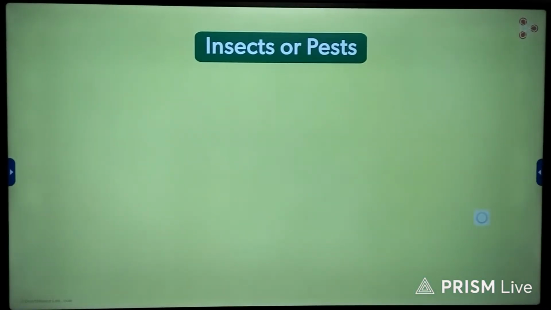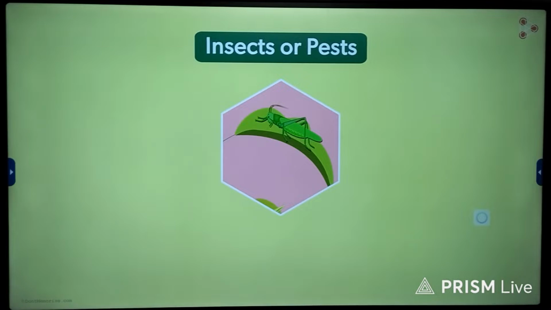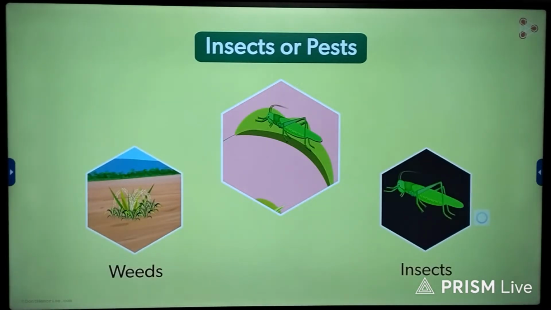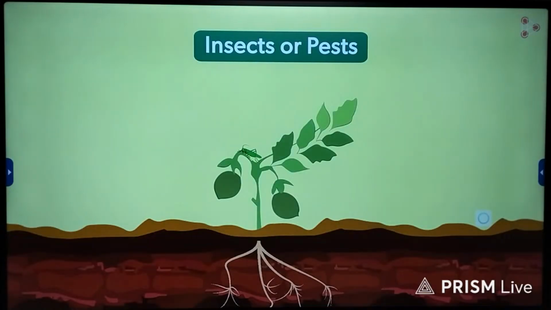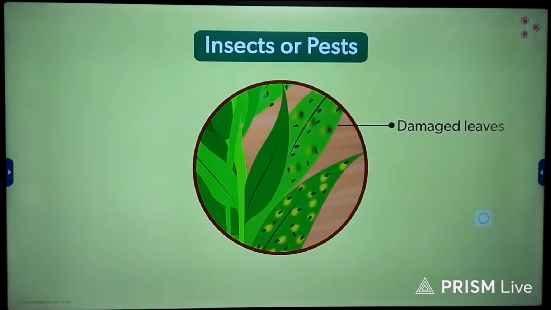What other things can infest the crops? Insects or pests? Have you heard about the pest attacks on crops? Just like weeds, insects and pests are also harmful for the growth of the crops. They tend to damage the crops physically. How do you think they cause damage to the crops? These insects cut the roots and stems. The damaged leaves that you spot in a crop are more often than not the work of insects. Insects and pests also suck the cell sap out of the leaves. Cell sap, as you know, is nothing but the stored food of the plants. If pests attack the storage, the plant's existence is naturally threatened.